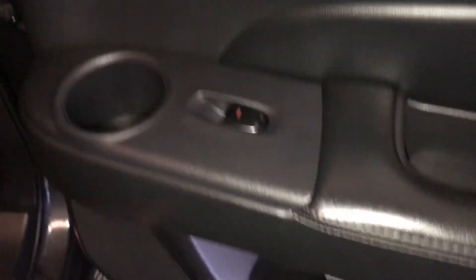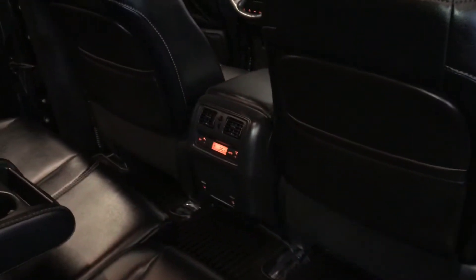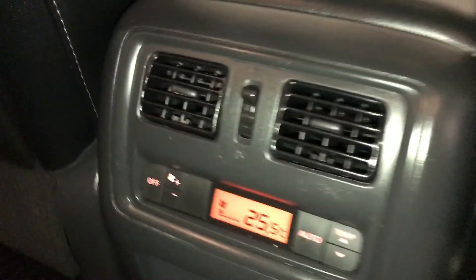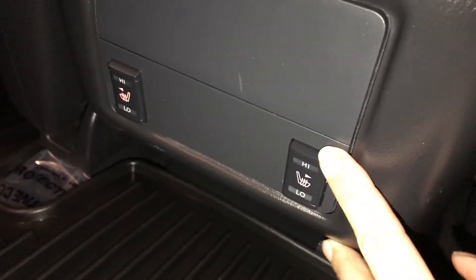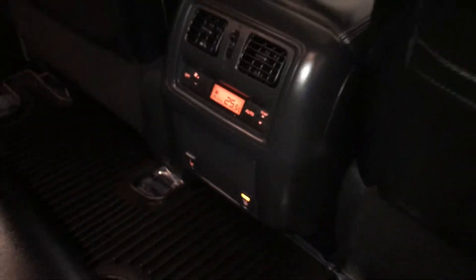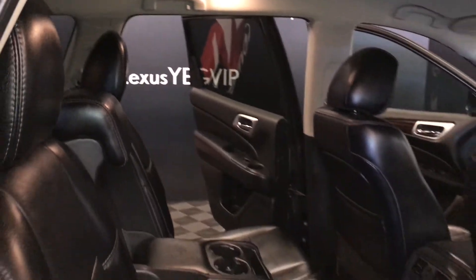Beverage holder, power window controls, speakers, more beverage holders on the sides of the doors. Back seat pockets. Climate control. Middle and outer seats are heated with low and high settings. Full-down armrest, desk storage and cup holders. Curtain airbags, overhead handles, hooks and lighting. Slider bars underneath the seats move forward and backwards; levers are for recline.